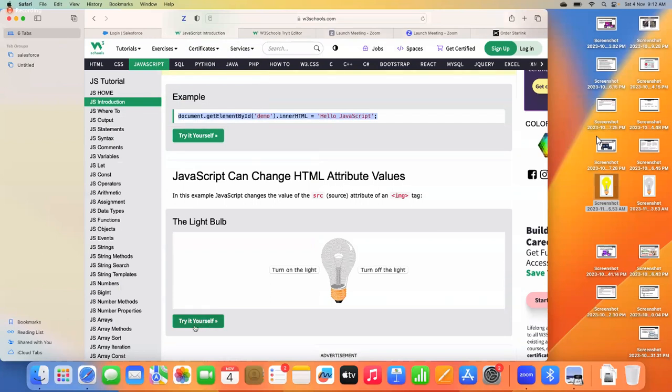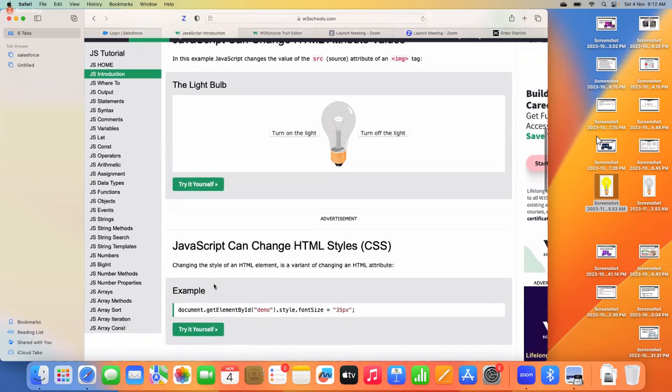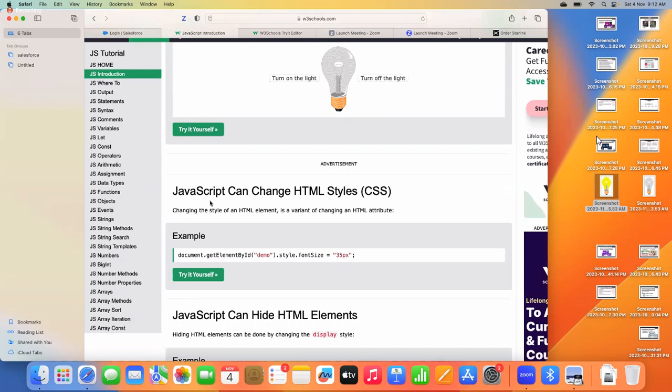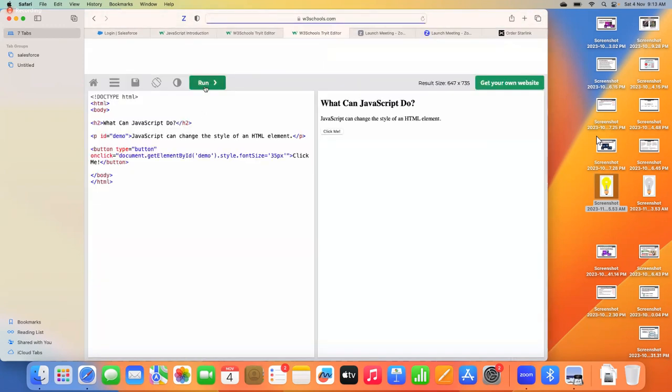So you understood, right? How we are able to not only change the content of the HTML, but also we can change the attribute values also. Using JavaScript, you can change the CSS also. See, now this is how the CSS changes when you click here, you are changing the size. So how am I doing this? Style dot font size. Okay. So I am able to change the CSS with the help of JavaScript. So HTML and CSS you can control with the help of JavaScript. That is the main point I want to tell you.